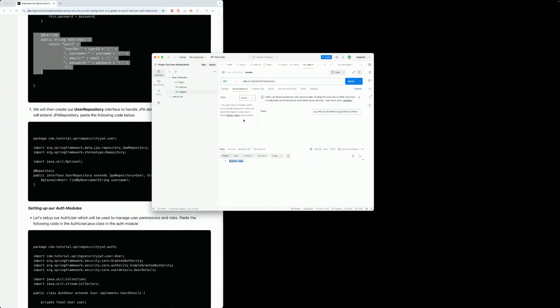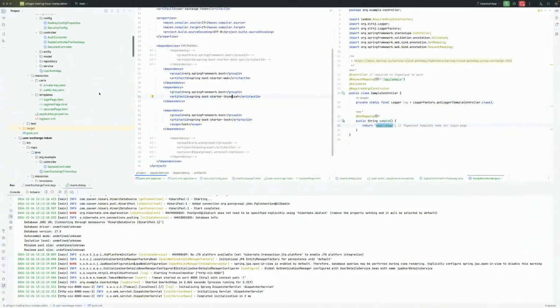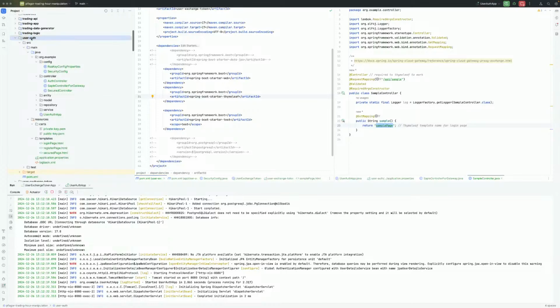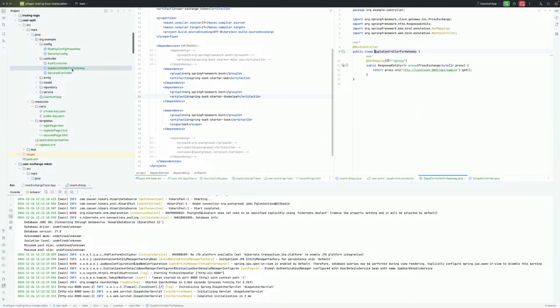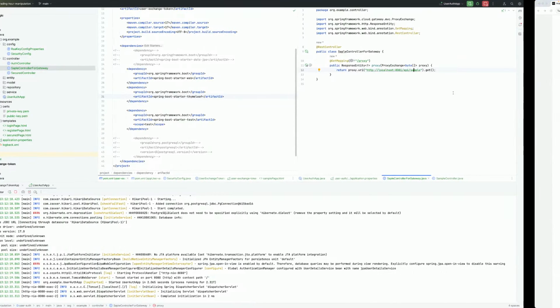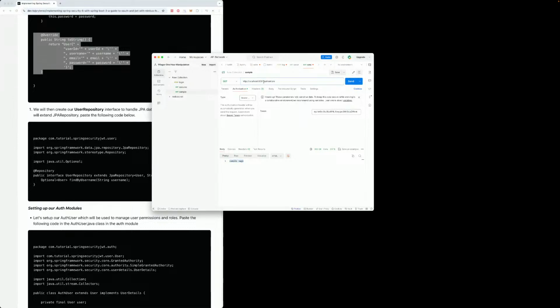When we use another application as gateway, user auth, it proxies our request to the API sample, and we have the same result. So let me show.